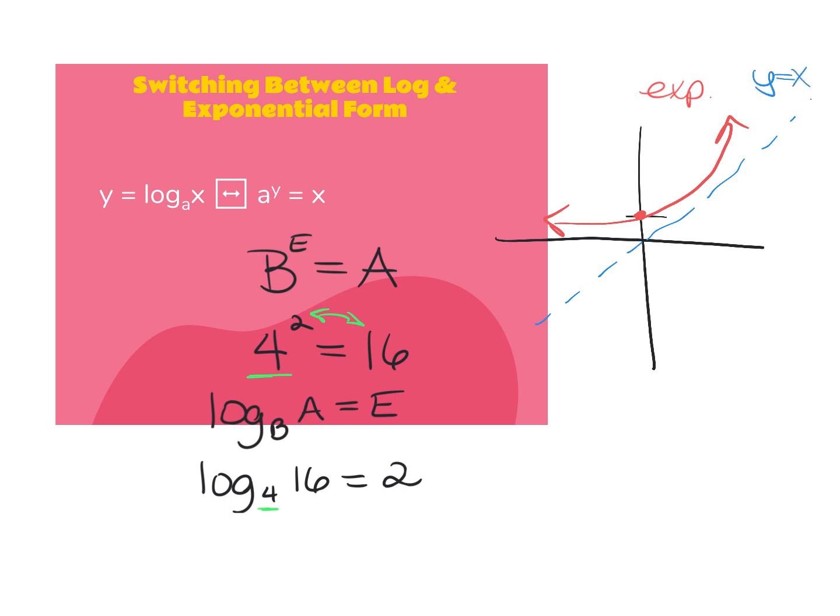Then the log function graph is going to go through the ordered pair, so this was (0, 1), and now if you reverse it, this is (1, 0). And the log function is going to look like this. So it's symmetrical, like a mirrored image. So on this side, this is the log form, and this is the exponential form. And we're going to practice converting. Let's try some examples on the next slide.